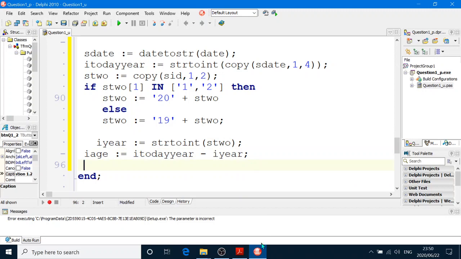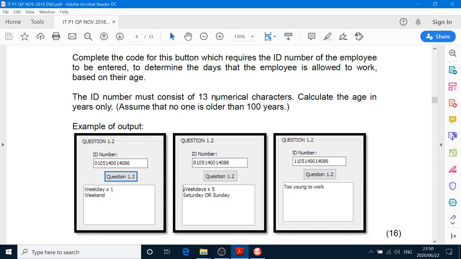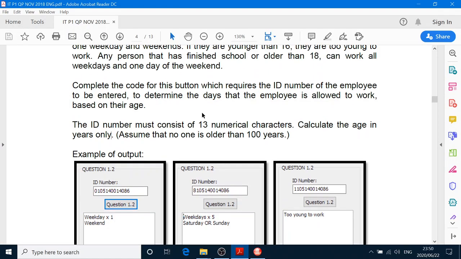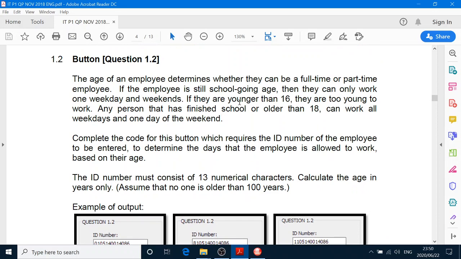Right, once we've got our age, let's see what we have to do. Case our age, from 16 to 18. Any person that's finished school older than that, 16 to 18.